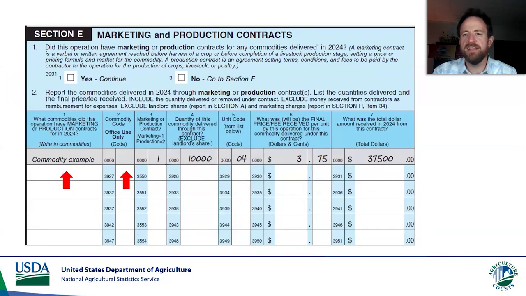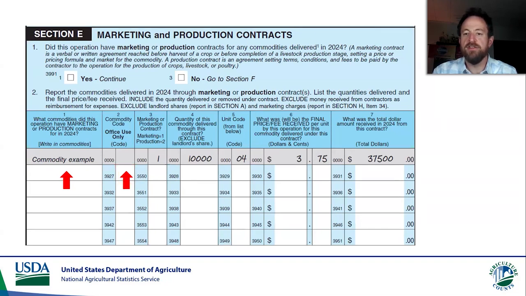So you've determined the contract was delivered in our reference year. First, write a description for what the commodity is in column 1. Be specific. Do not just write in hogs or chickens. Instead, use finishing hogs, laying chicken pullets, dairy heifers, etc. Then refer to your respondent booklet to look up the code corresponding with that commodity. Put that code in column 2.